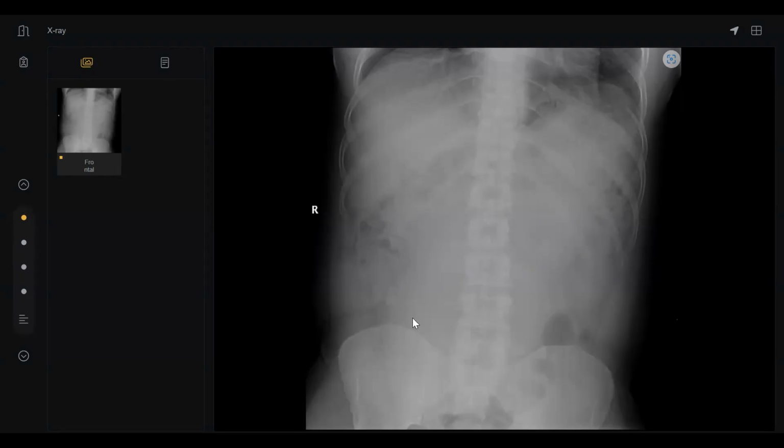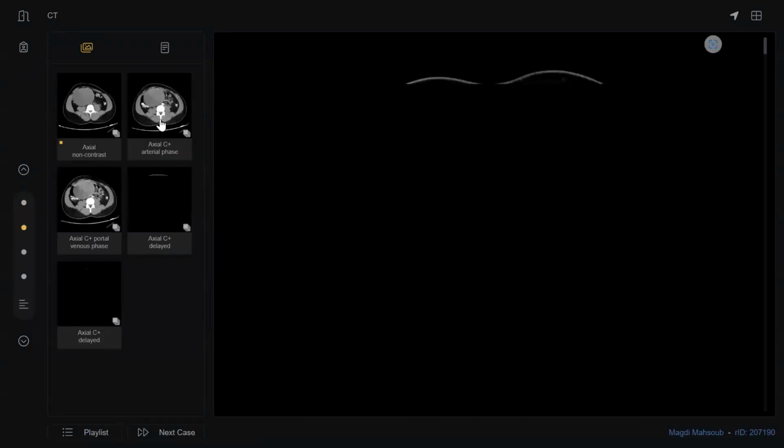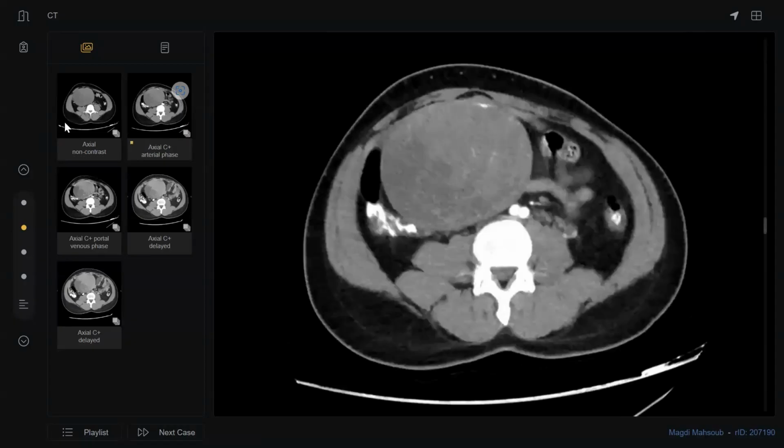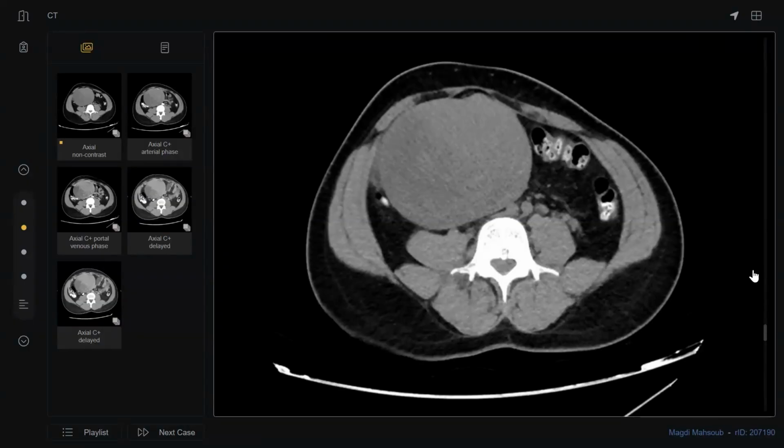There was a mass located in the central abdomen. The bowel loops are displaced laterally. In addition to that, the liver, the splenic shadow, and the bones appear normal. I would further like a CT scan to see this mass. This is a CT scan. Okay, I'm trying to scroll.